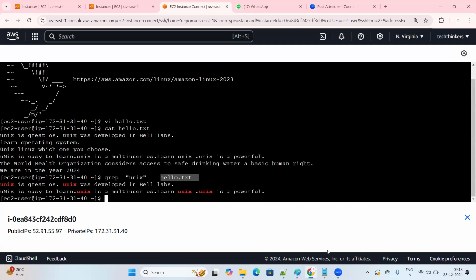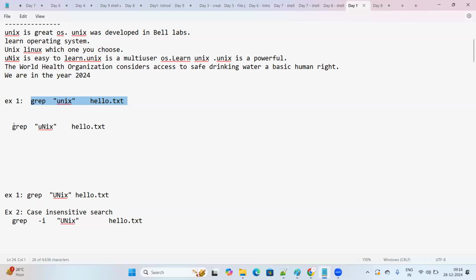The same way, we can also search based on a string. It is case sensitive. If I use unix with all lowercase letters, it will search only for the unix string containing all lowercase letters. If you want to search for the string where n is an uppercase letter, we need to provide that particular string and search for it.